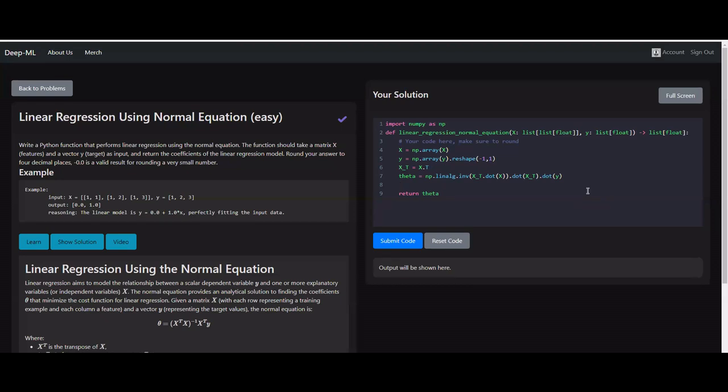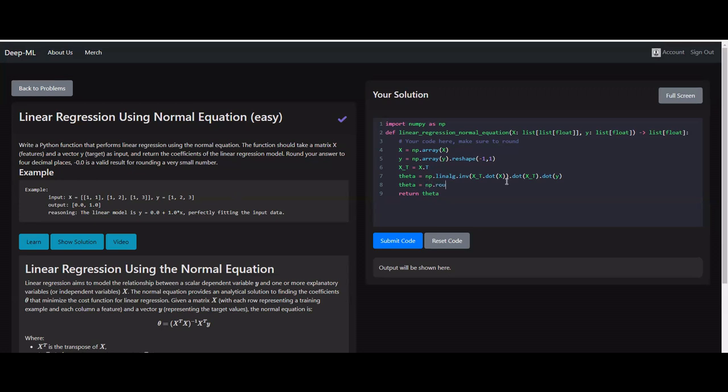So that's pretty much all there is. Somewhat straightforward. As you can see, just four lines of code. If we wanted to do this from scratch, it would take a lot of time, and this video would be super long. But for now, just keep in mind that this is how you would do it. The final step is that we have to make sure to round. In the instructions, we have to round our answer to four decimal places. Just ignore that minus 0.0 is a valid result for rounding a very small number. You may see that when you're rounding numbers, but it's not something you have to handle manually. It's just so you don't get scared if you see it. So with that in mind, let us round theta.